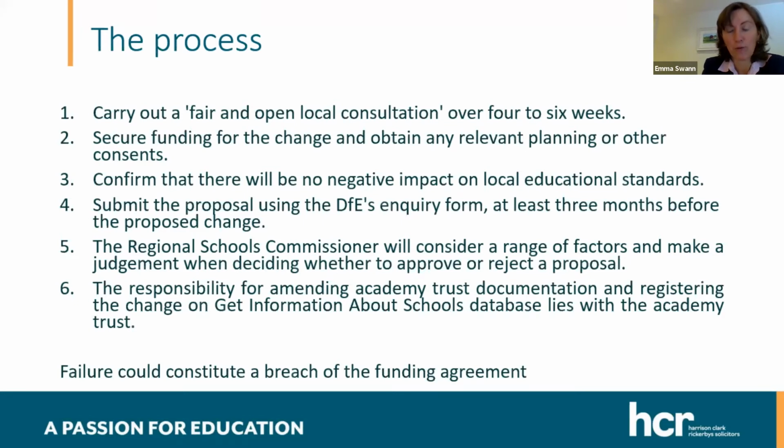And in terms of timescales, it's important to be aware that you should make this submission at least 3 months before the proposed change. Now, 3 months is required here to ensure that there's enough time both for the decision to be made, but also for you to implement changes. So in all likelihood, there will be changes needed to your school's funding agreement and also potentially to your admissions arrangements.